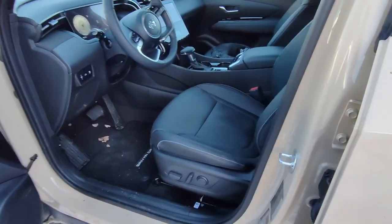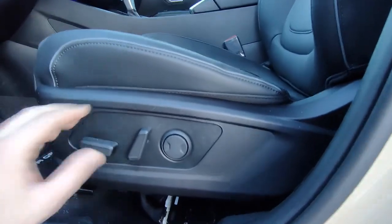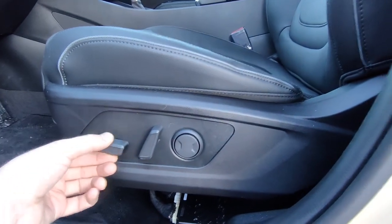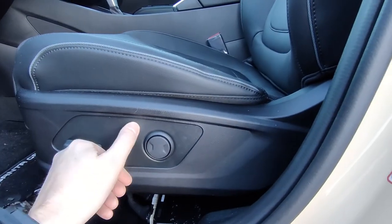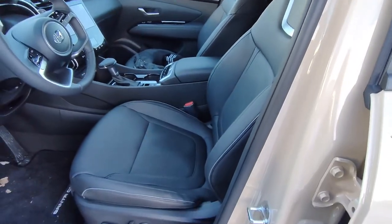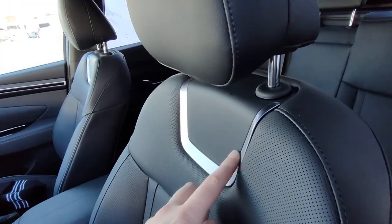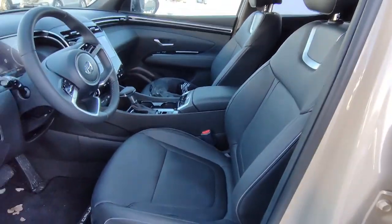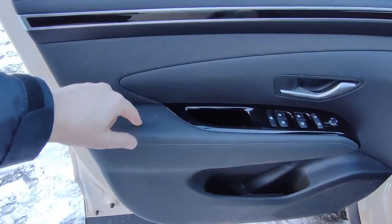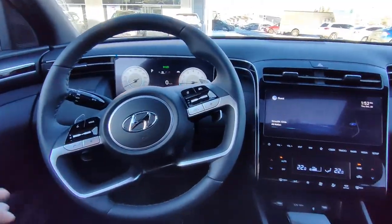Let's have a look at the power driver seat. It is just a manual seat on the passenger side unfortunately, but the power driver seat is nice — you've got a ten-way power adjustable seat and a two-way adjustable headrest. The seats are covered in leatherette with a cool design on the piping and a nice little chrome strip. The doors also have nice cushioned armrests and the center armrest is cushiony as well.